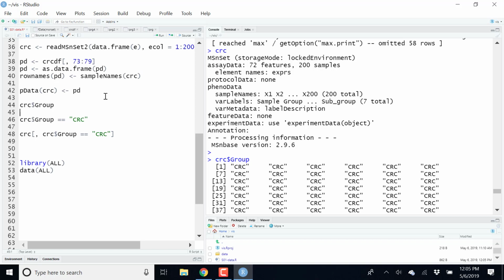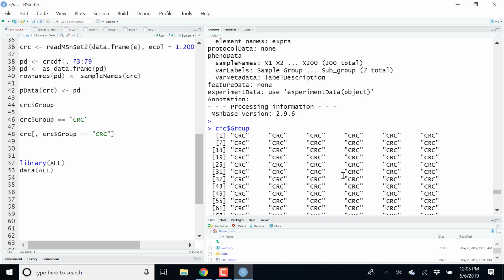So this command goes into the CRC dataset and extracts information about the group, the sample group types. In my CRC dataset, somewhere here, there is a column called group that is either healthy or CRC. And so this is a shortcut to say, well, give me this sample annotation variable, group.